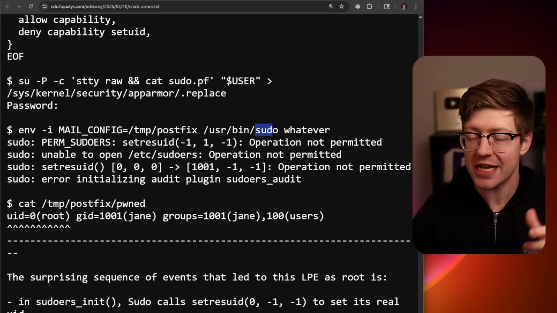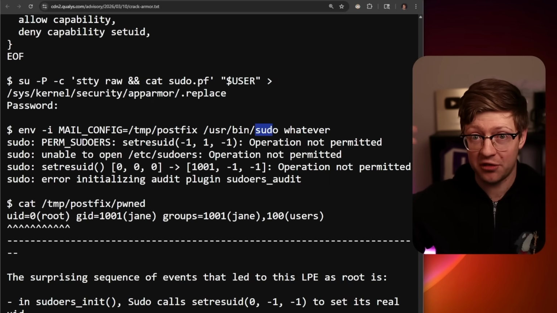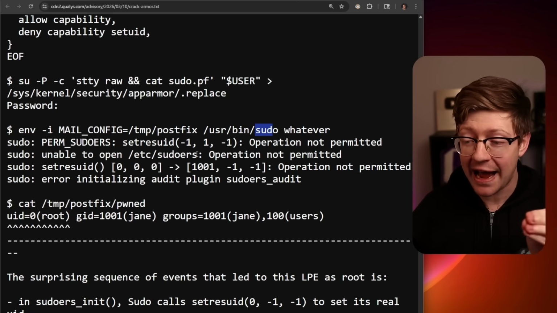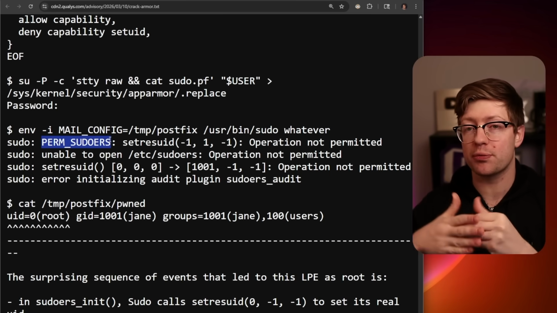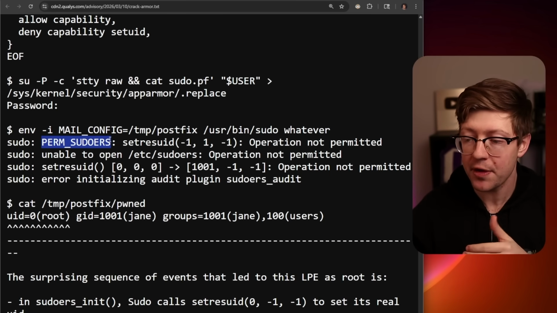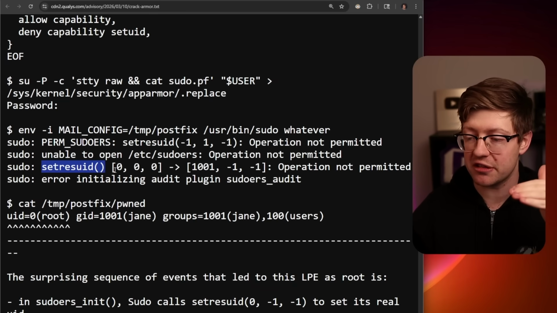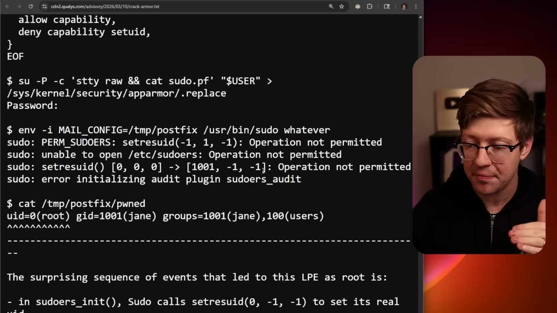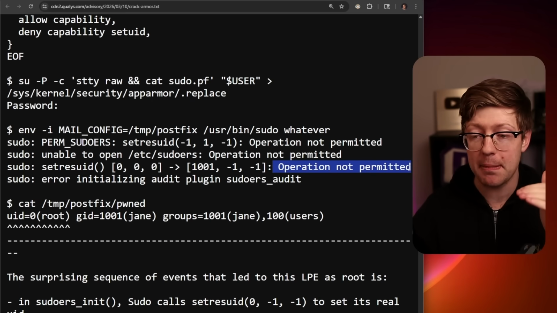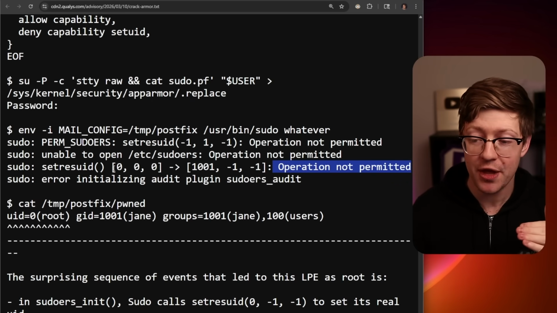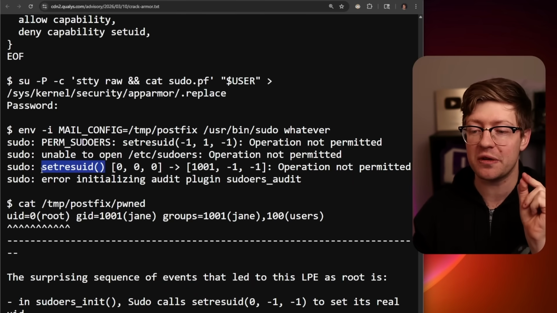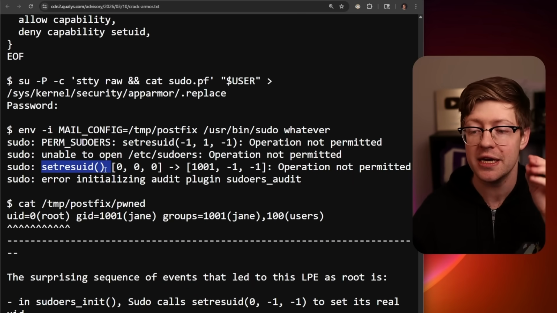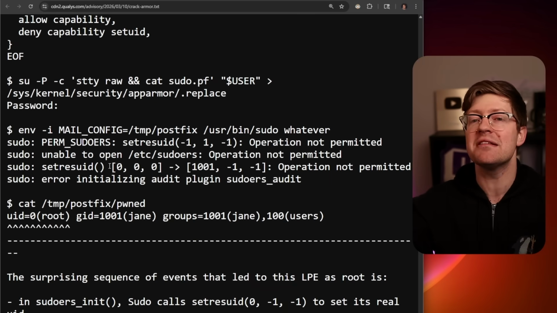As sudo is trying to run and it tries to send the email, the sudo binary is elevated to root because it is sudo. That's how sudo works. But then, after that, it's trying to set the permissions for the sudoers file to process whether you are a sudoer or not, and then it's trying to set the privileges back down to your user, and because you've denied the capability of doing setuid, it leaves the binary as root. Also, because it didn't do a setuid or setreuid system call, it maintains the environment.